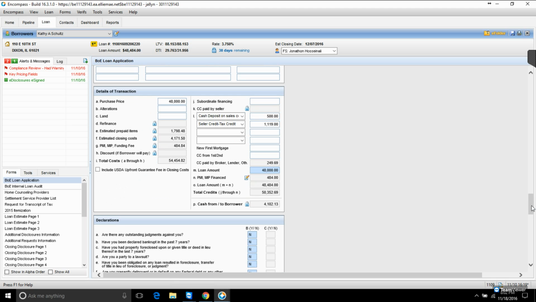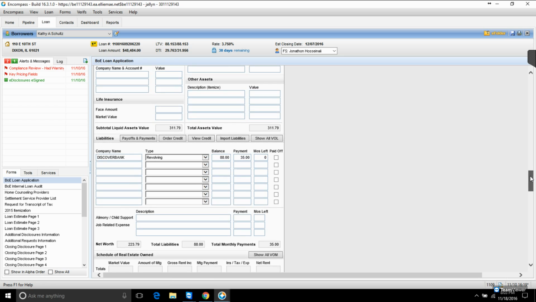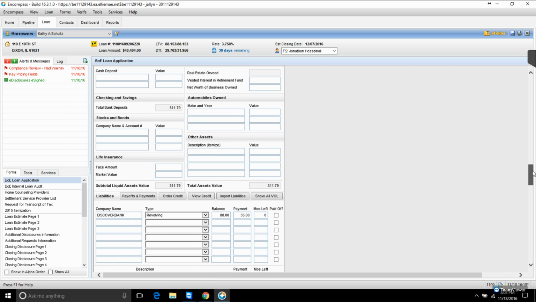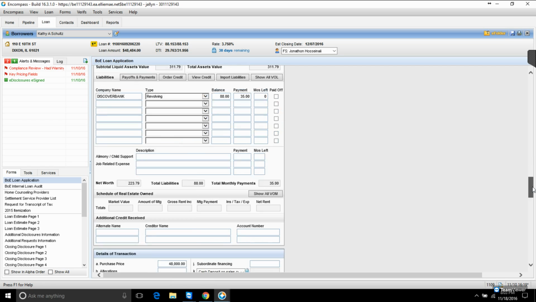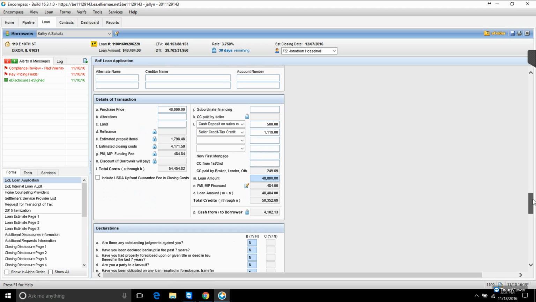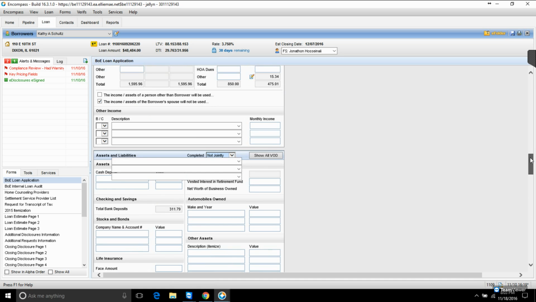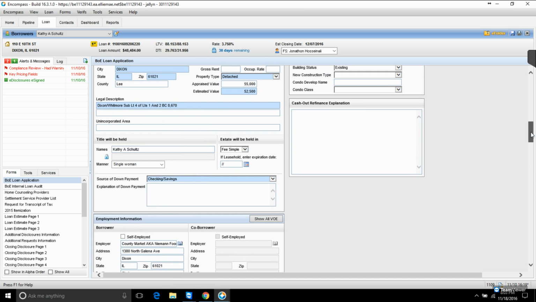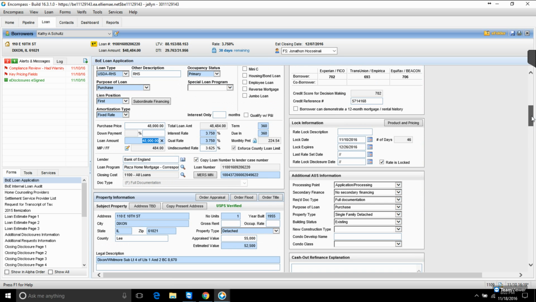Okay. So this is a USDA loan. When I went to lock it, I looked at the borrower's assets, and I saw that the assets had $311. The cash to close was 4,000, and they had no concessions, right? But anyway, it was anticipated the house would appraise for more, and the house appraised for 55. The sales price was 48.